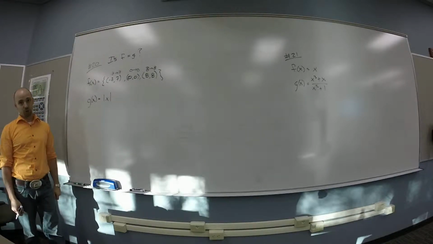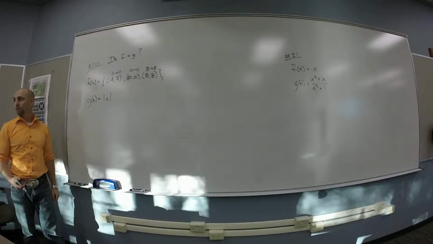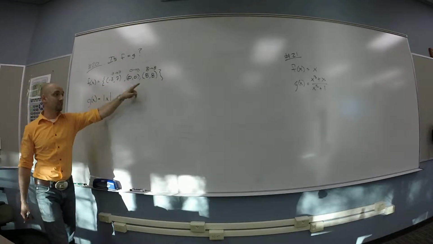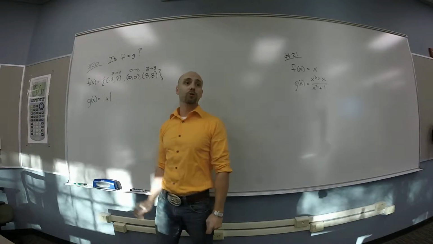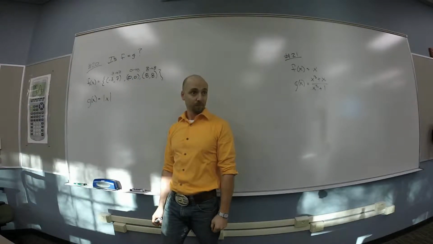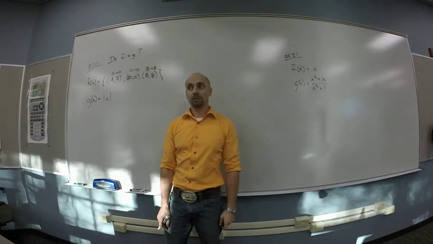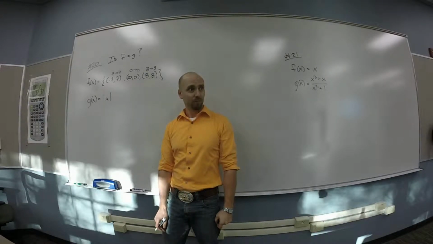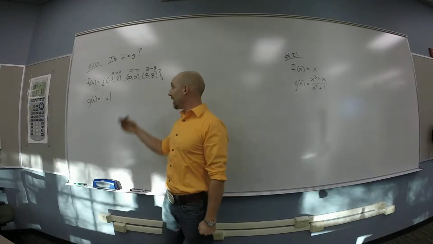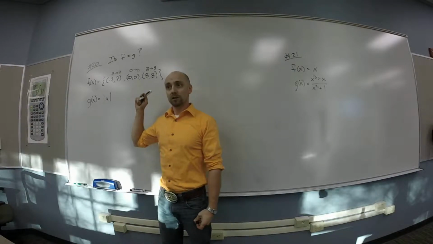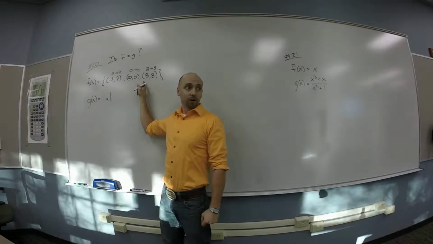Why aren't these two functions the same? So they do agree, right, at -7, 0, and 8. But does this rule f know what to do with, say, x is 2? No, it has no idea. Does g? Yes. What's absolute value of 2? 2. But for f of x, it only has 3 points on the entire thing. And f doesn't know what to do with it. You guys see that? So f is the absolute value of x, but with a restricted domain.